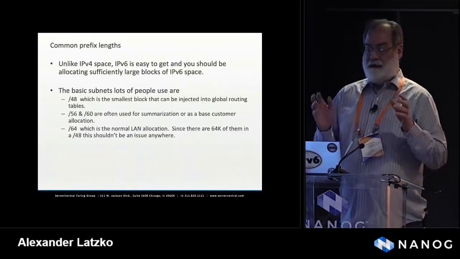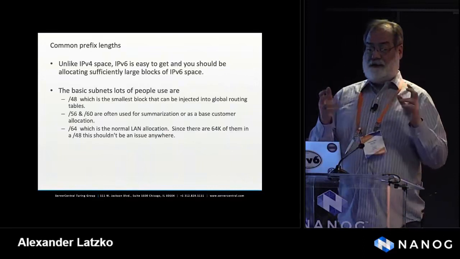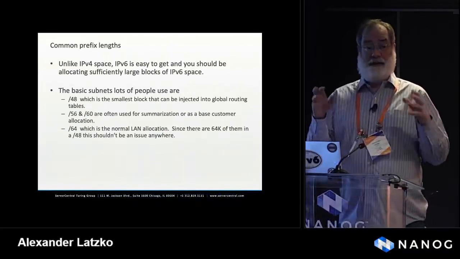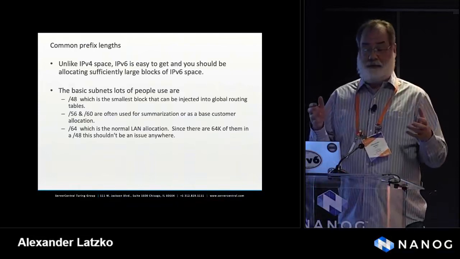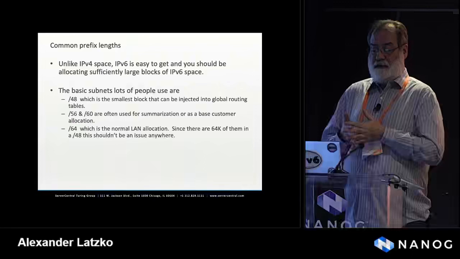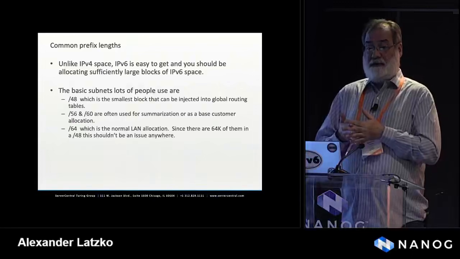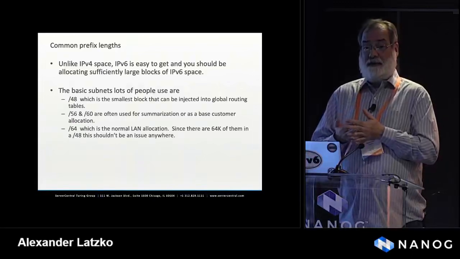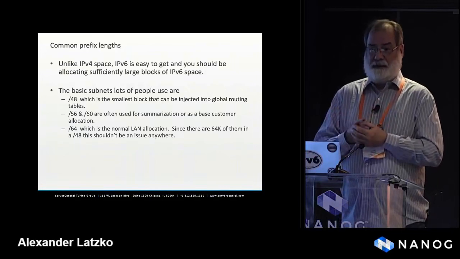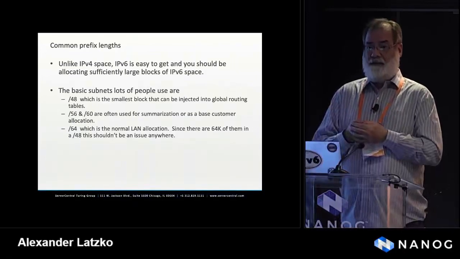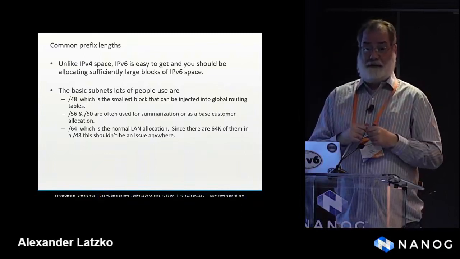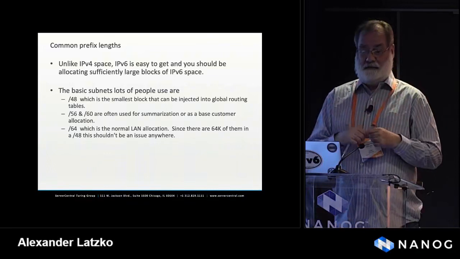Okay, here we go. So look backwards now. A /48 is the smallest block you can inject. That's the smallest block you should give every customer. Now, sometimes you'll use a /56 or a /60 for an individual customer that, for whatever reason, isn't getting directly injected into the public tables. If you are directly connecting someone in a data center to a top-of-rack switch, perhaps, you would give them a /56 or a /60.